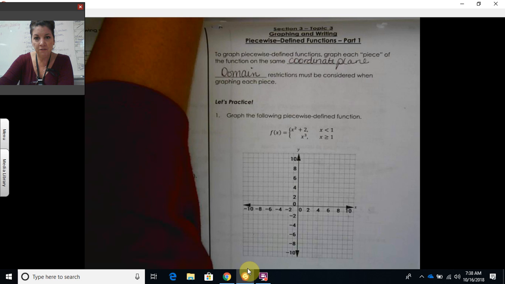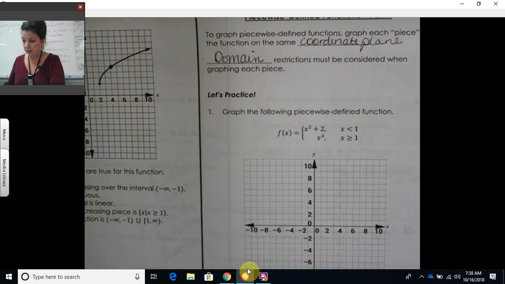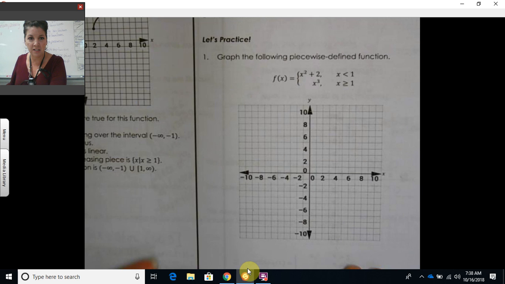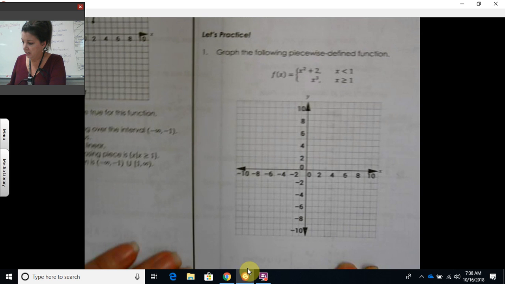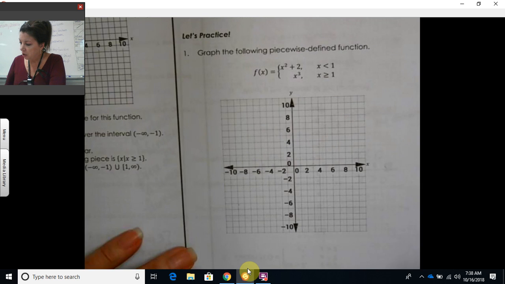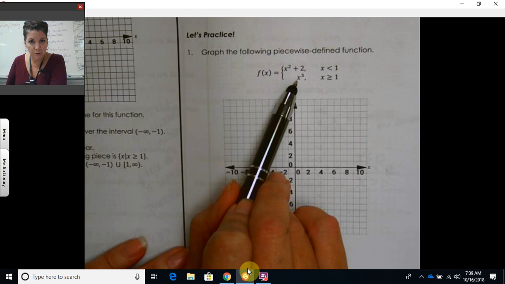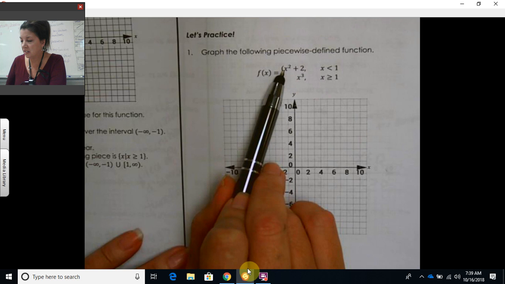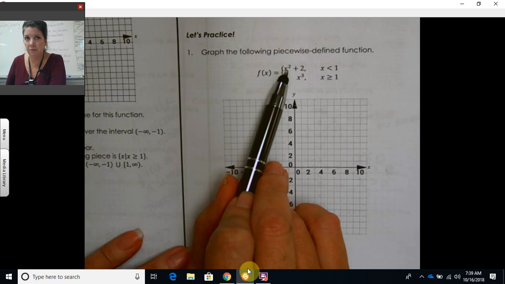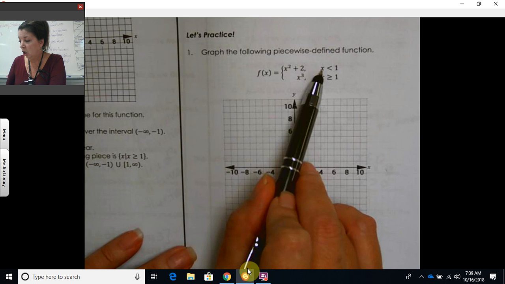Okay, we even had this in homework, okay? So this is not new. Again, it's just focusing more on the graphing instead of an overview. So we have f of x equals x squared plus 2 and f of x equals x cubed. If the highest degree is 2, that's going to be what? Quadratic, a piece of a quadratic function. Not the whole thing though, only when x is less than 1.